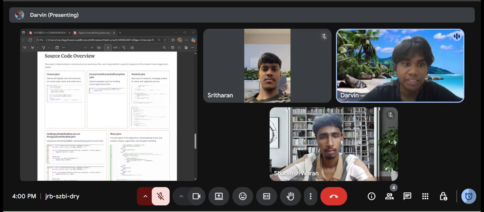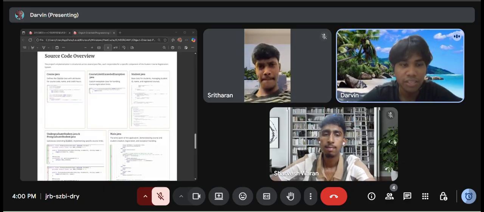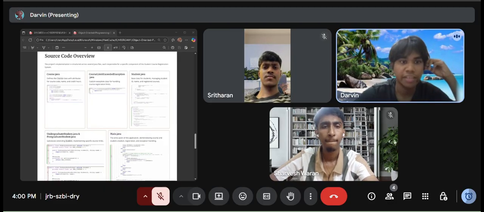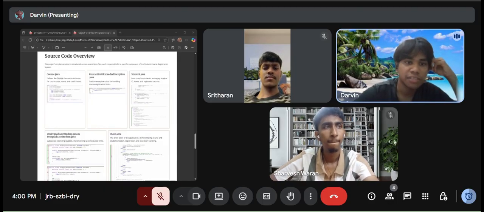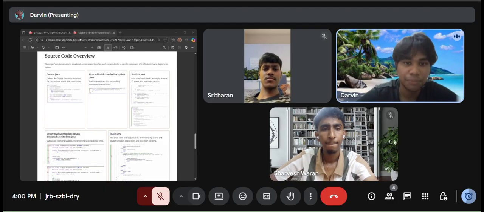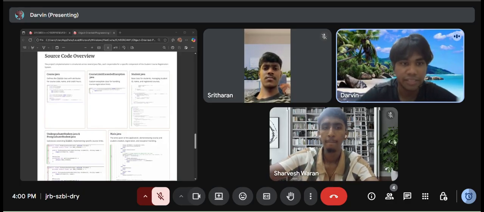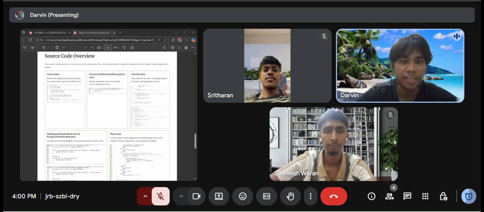Look, the first one is Course.java. This class defines a blueprint for a course, and it includes three private attributes: course code, course name, and credit hour. This class has a constructor to initialize these attributes and getter methods to access them, demonstrating encapsulation since the data is kept private and accessible through public methods.